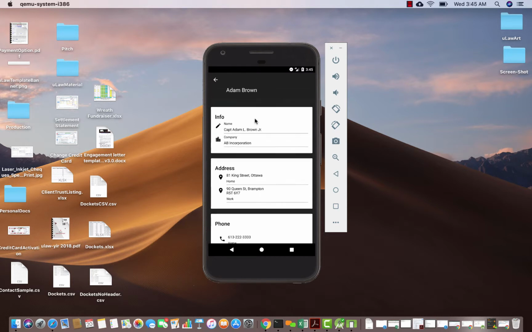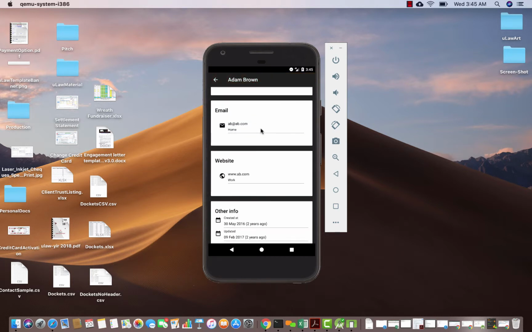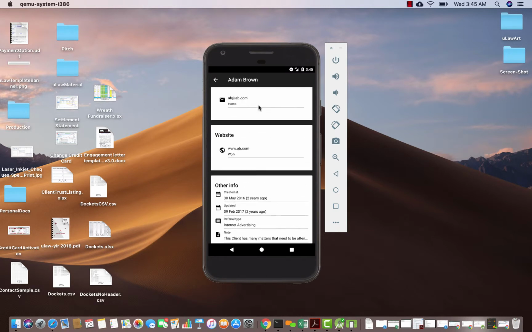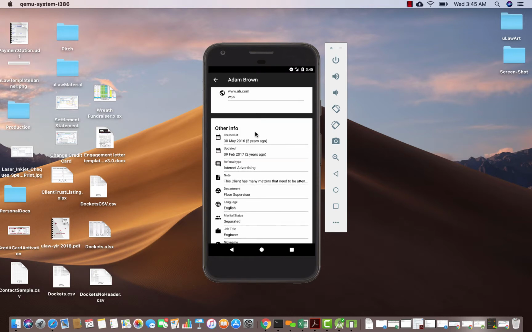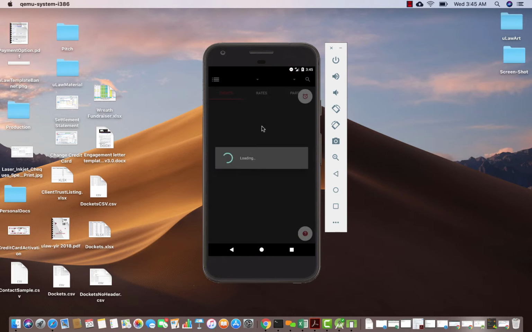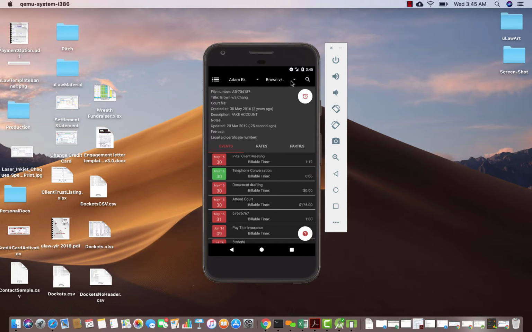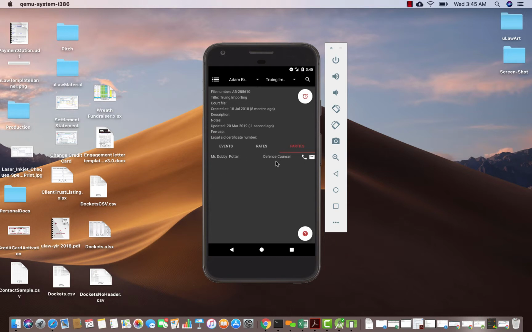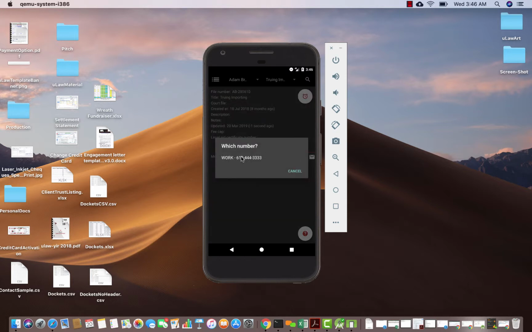Okay. Now, another feature that I wanted to show is, let's say you are inside the matter for Adam Brown, and let's go to that matter. I'm going to click on the matter button here, and I go and choose a matter. Let me choose a matter where there is an additional party. I'm going to choose the truing import matter, and let me go to parties. Now in parties, I have a defense counsel, Dobie Porter. Let's say I called Dobie to discuss this matter. He's my opponent, and I talked to him. I put him as an additional party in this truing import matter, and I click here and I say, hey, I want to call Dobie.